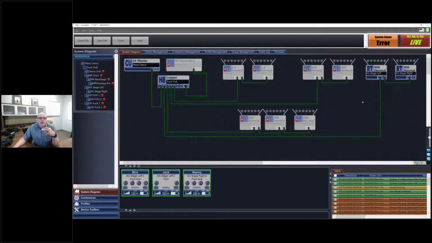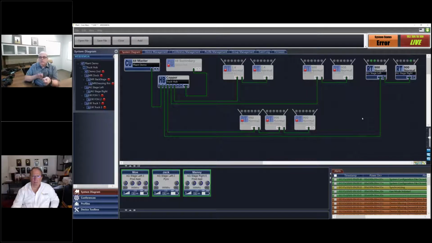And this allows me to come back later, and I'll give you an example a little bit later, I can plug in these devices as I need them. That way, when I plug something in, it'll bring it online into the configuration as I go. Hot plugging or hot swapping. Or if I need to change out a transceiver or something like that, it gives me the ability to do that.